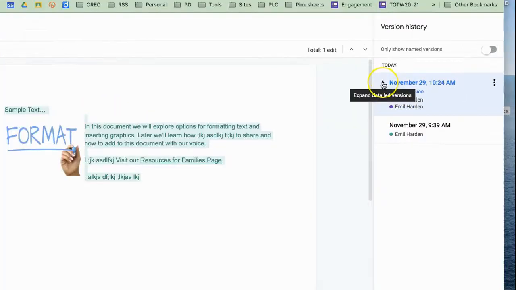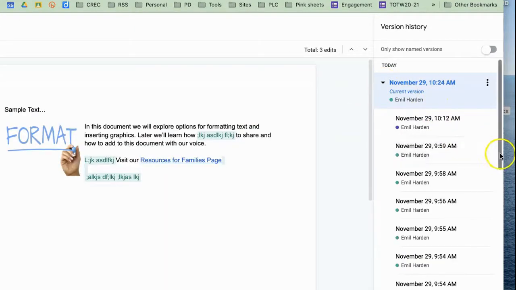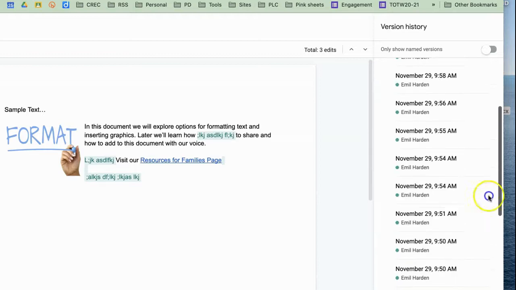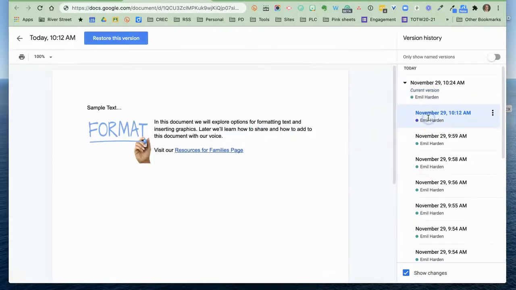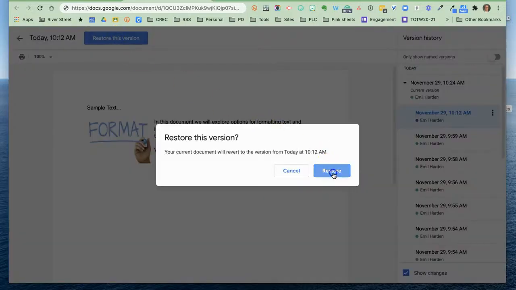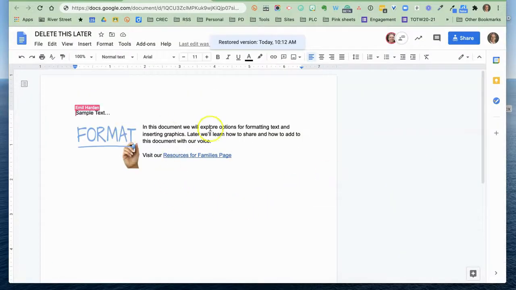But the little expand for detailed versions, these are all the changes that I've been making today, little by little. So I can go back to this version, and that removes those last edits. And if that's the one that I want, I just say restore this version. Yep, absolutely. And now that becomes the primary version of the document once again.